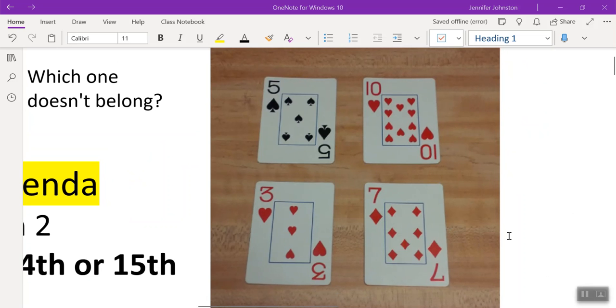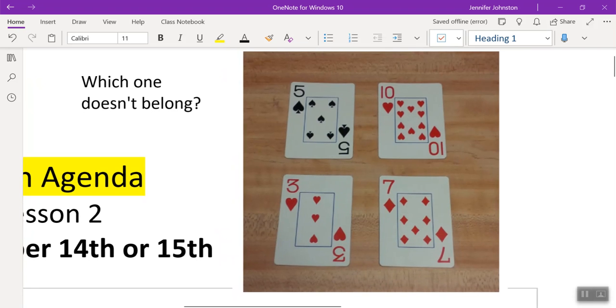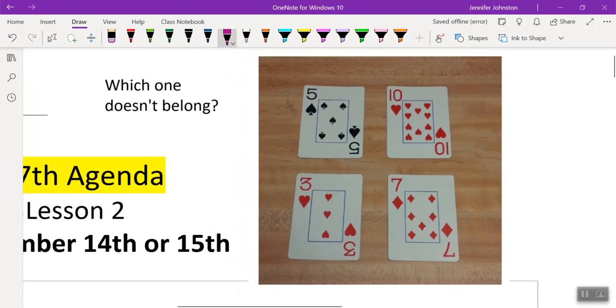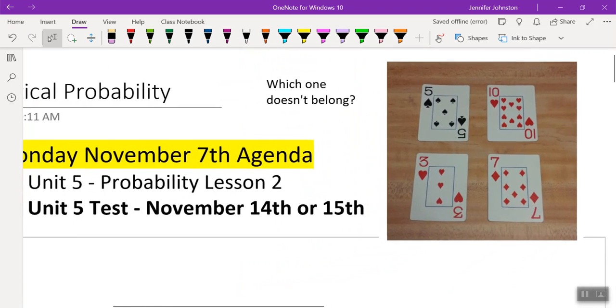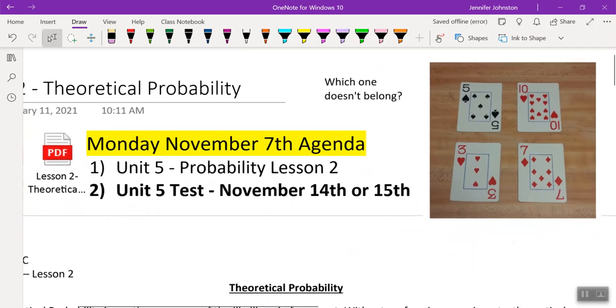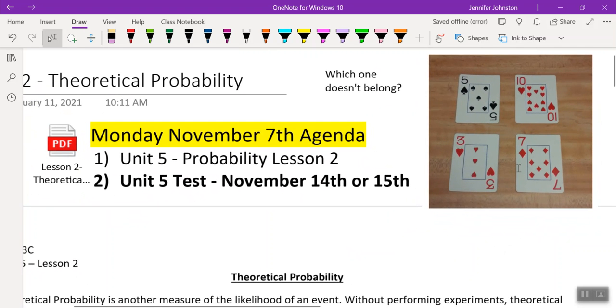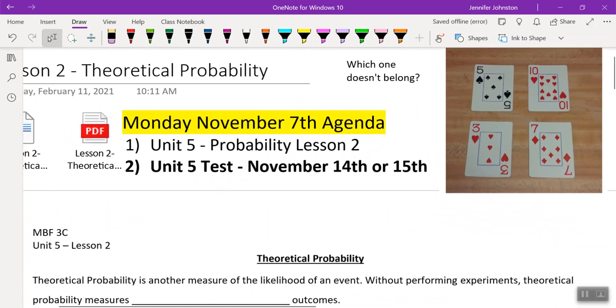And as we know here, you can argue any of them don't belong, but we're going to be looking at cards today, dice today, and a whole bunch of different probability objects that we can use to find different probabilities. All right, so looking back at lesson one, we talked all about experimental. Do you remember that experiment where you had the 3 coins and you flip them in order to get points? It's all through an experiment.